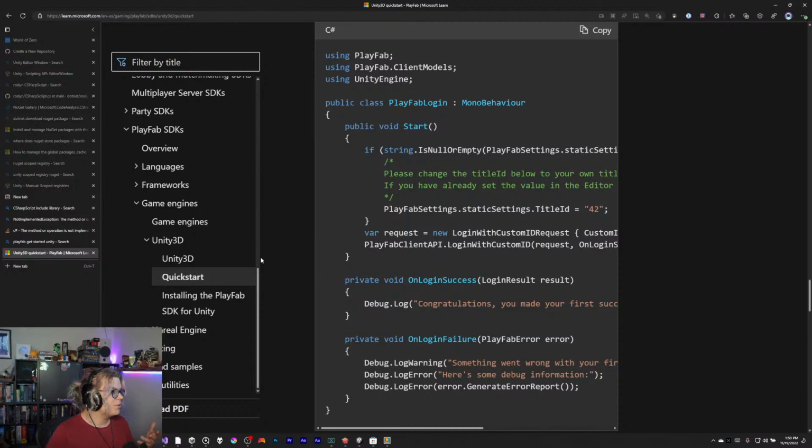So if you want more people to be able to play your game, you might just want to log in with the device ID of their phone, which means that as long as they still have that phone, they'll still be able to get in and play the game and have the cloud saves and all of that. But they'll be tied to the phone and not the player. But then you can actually upscale that into an actual account that has a login and password. So you can kind of roll everything up. And the whole onboarding process is really nice.